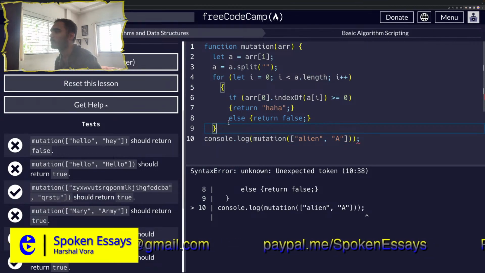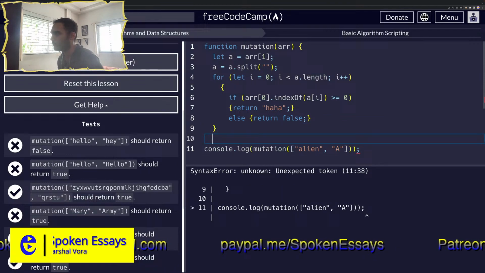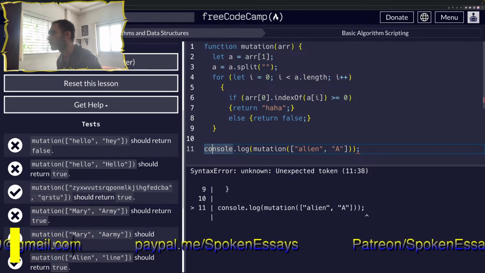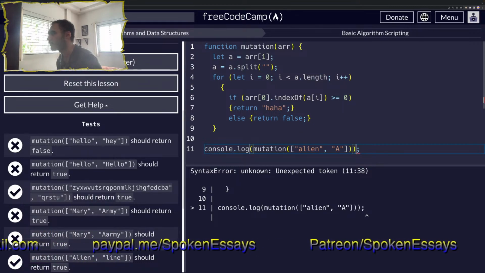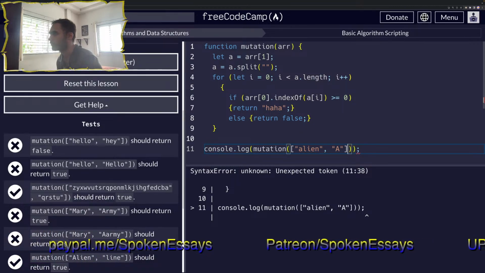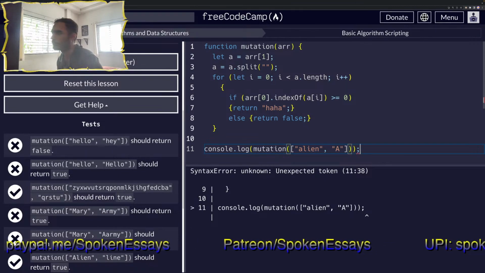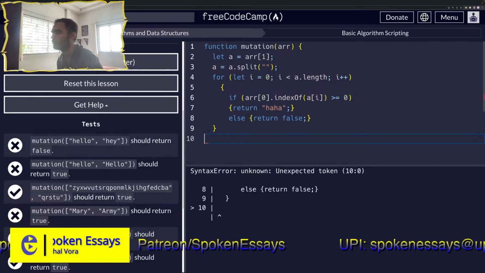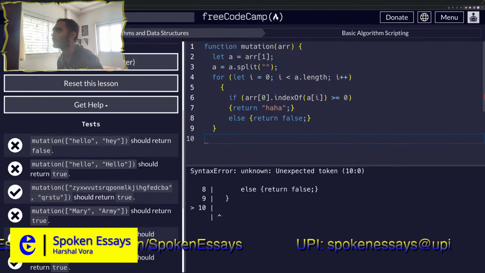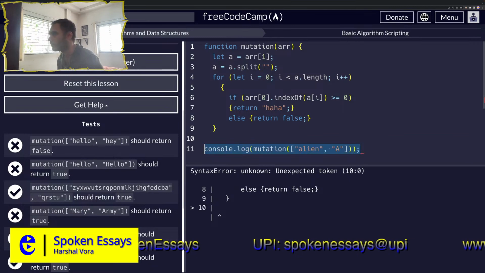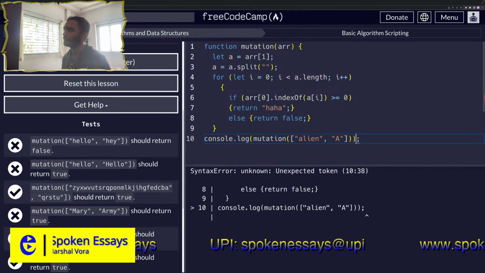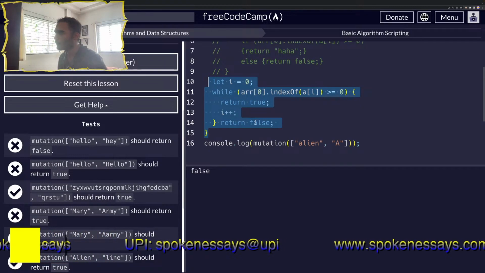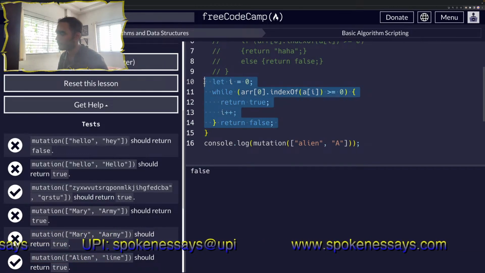Good. We have console.log and then mutation call and then write. What's the problem with this space, may I ask? I see. I understand. Okay. Yeah, should have only deleted this much.